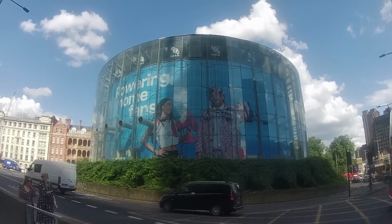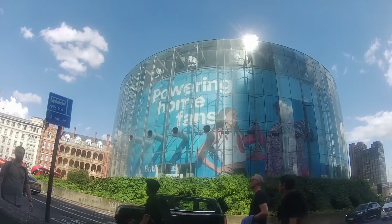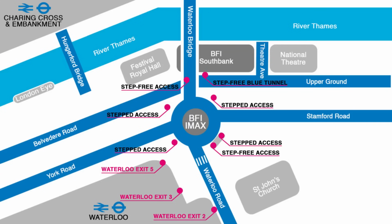So guys, behind me you've got the IMAX Cinema, which is just here on the Southbank by Waterloo Station. So this cinema is very cool. I think, if I'm not mistaken, it's the single largest single screen cinema in the whole country, if I'm not mistaken. It's really cool. It's got like movies and stuff in like 4D and so on and so forth, or 4K. Please don't quote me. I have been here before. It is fantastic, and it's located right across the road from Waterloo Station, literally as you come behind the Jubilee Gardens.